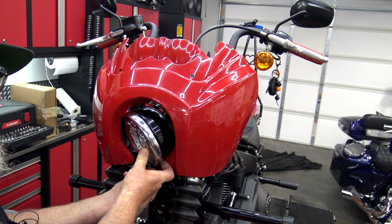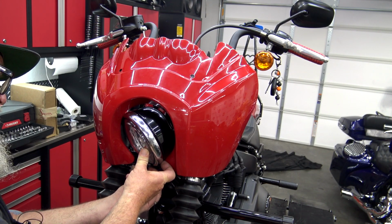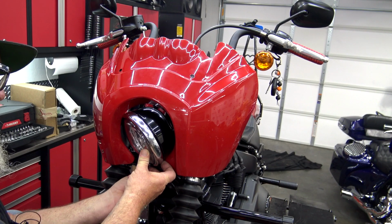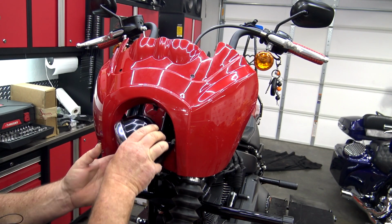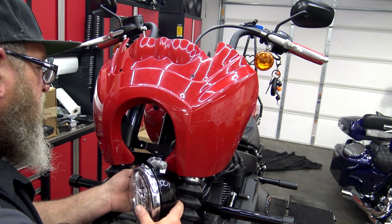You want to get this nut on the bottom of the bracket, get this started, set the headlight back out of the way again.